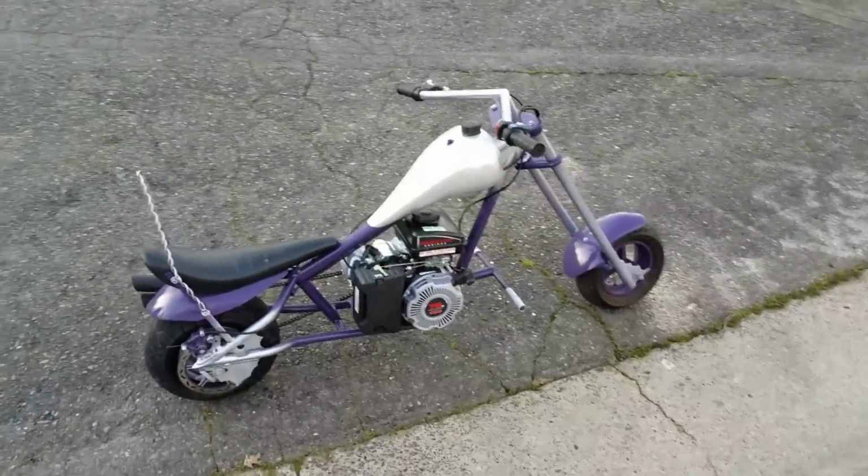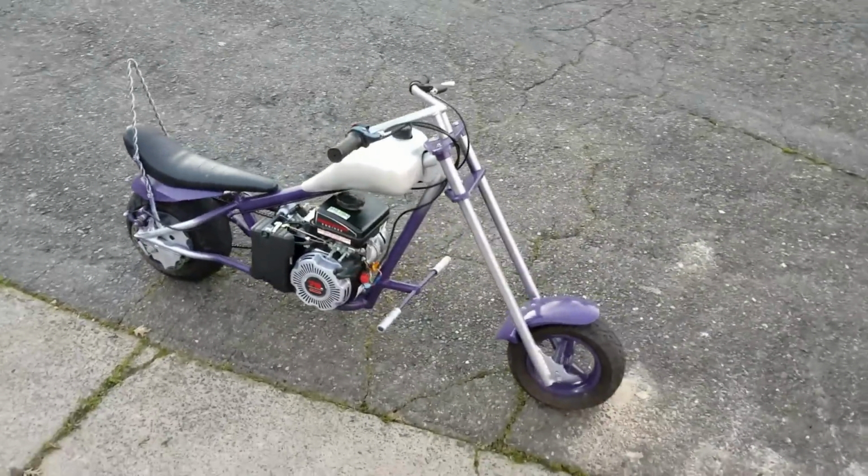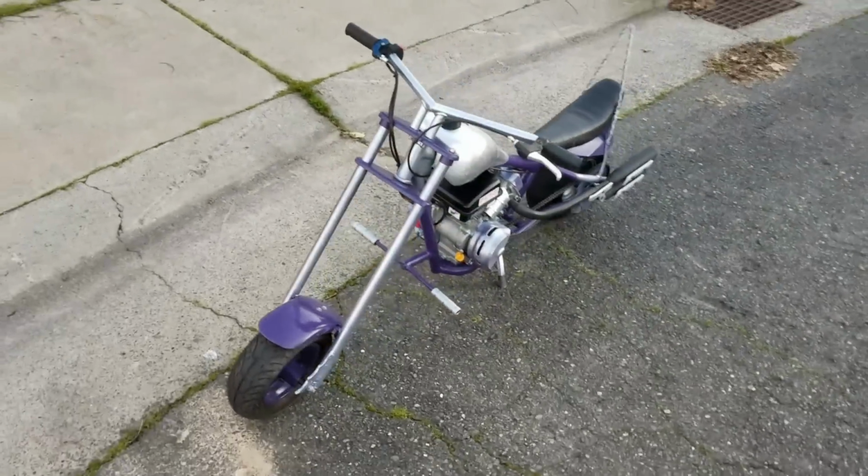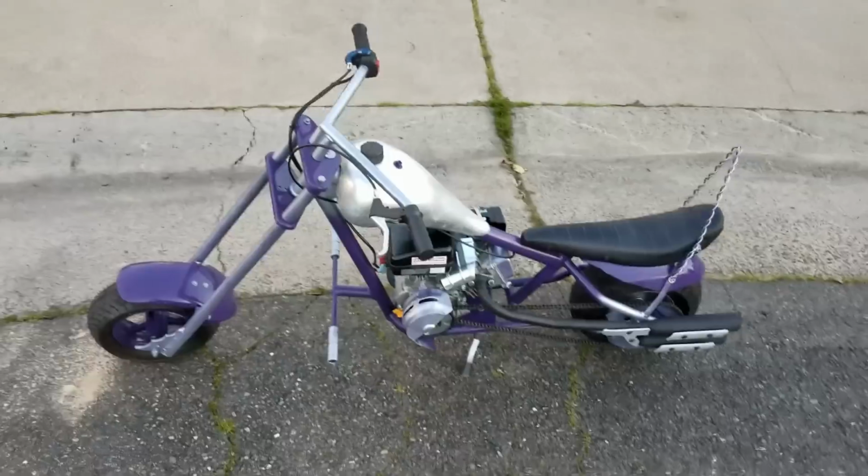Okay guys, this will conclude this video of this mini chopper build here. It's really custom, pretty tricked out. I think I was doing about 30 miles an hour back there, pretty dang close.